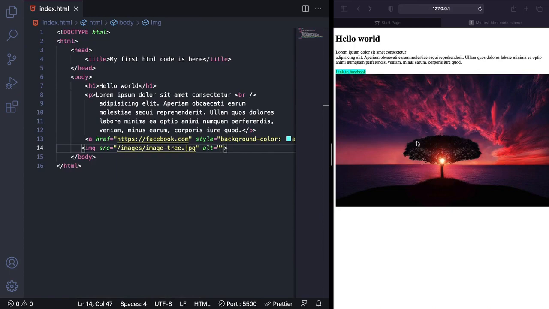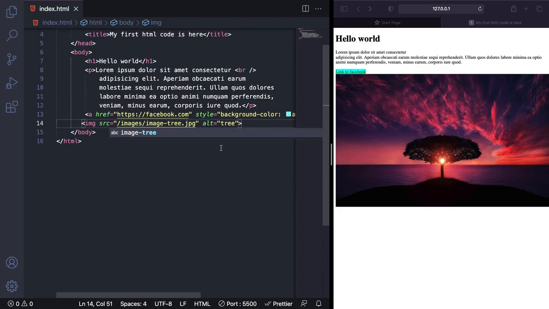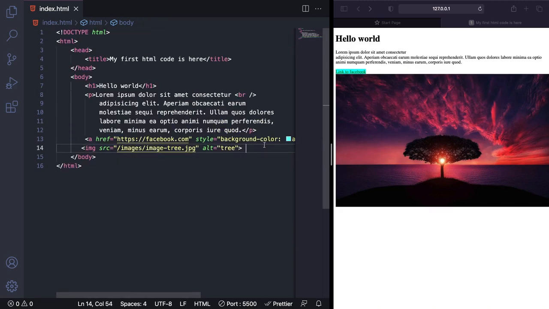Instead of the images, we will be displaying this alternate text, something like what this image contains. This image contains a tree. So if the internet is slow, the images won't be displayed; instead of the image, a text called tree will be displayed over here. So that is all about the img tag.